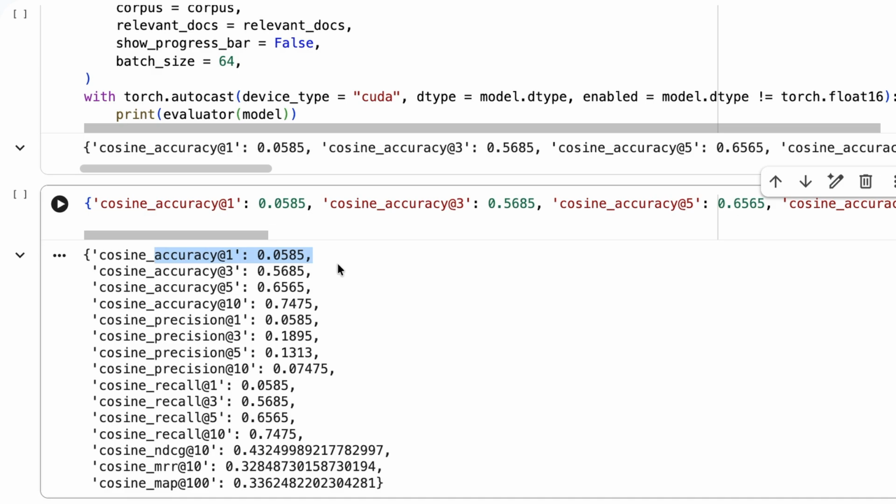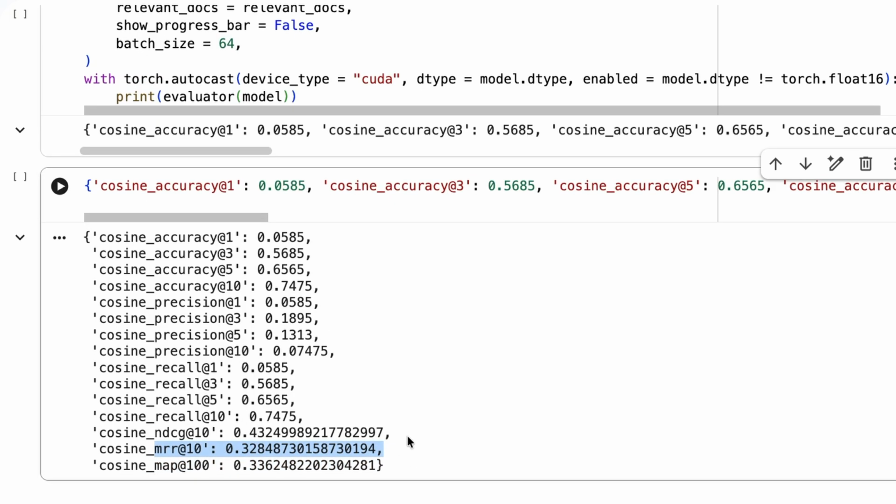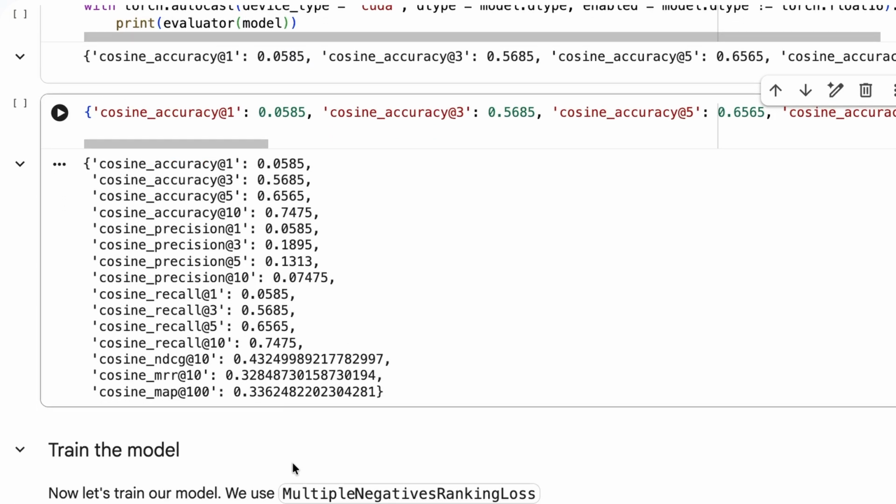That means the correct document is the top result less than 6% of the time. MRR 0.33. It takes a while to find the first relevant result. NDCG 0.43. Overall ranking quality is mediocre. This is a general purpose embedding model trying to understand specialized medical text. It is struggling. Let us see what fine-tuning can do.